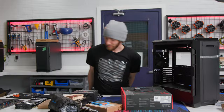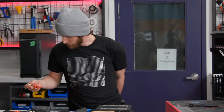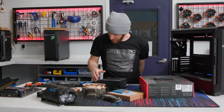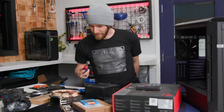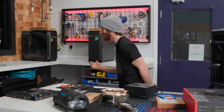Where the devil is my screwdriver? Where'd I put it? Wait, why do I have 2 Threadripper screwdrivers and not an iFixit screwdriver? Brandon, do you see it? Does anyone see the iFixit screwdriver? I'm losing time here. Darn it, where is it? I can kind of live without it, but it's a little slow to change the bits on this one without another hand. Where is it? I always do this.